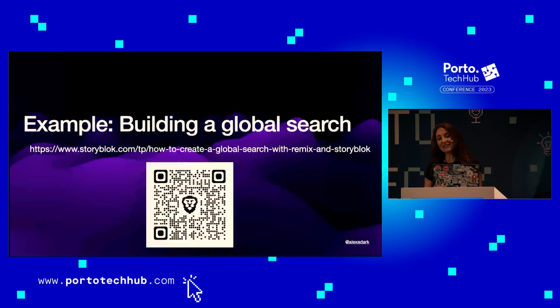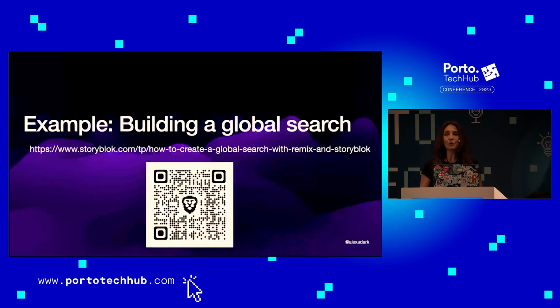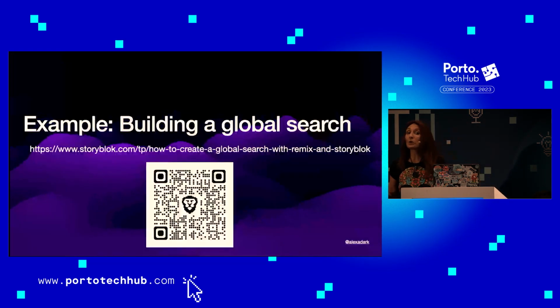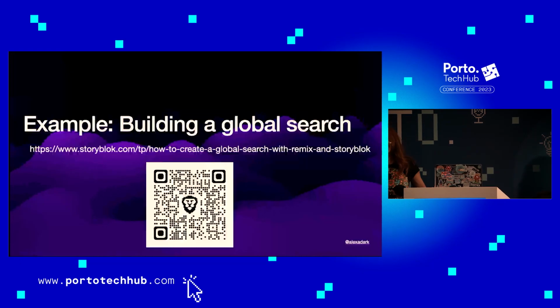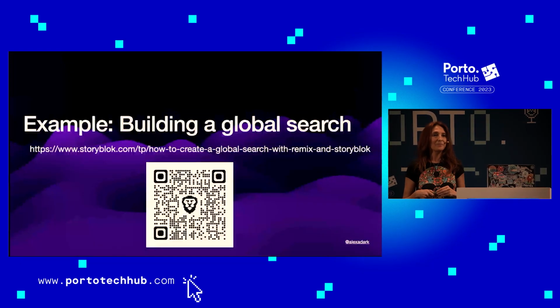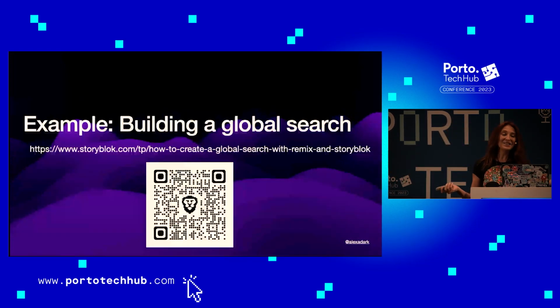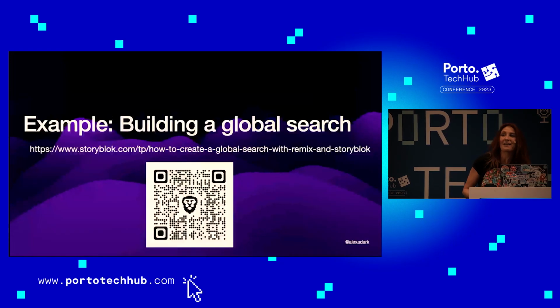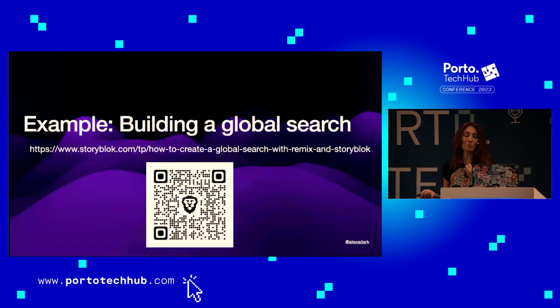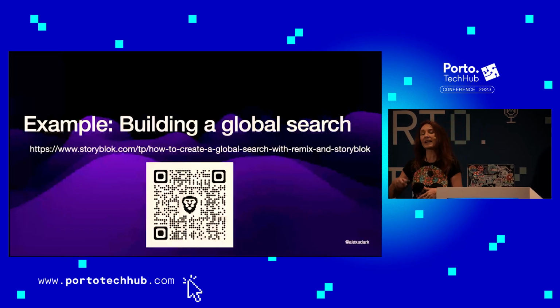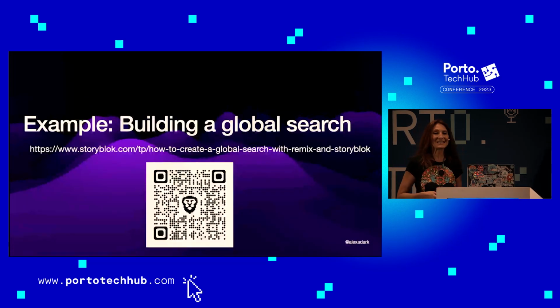Okay, so now it's time to dive into a coding example. I don't know about you, but for me, building a global search form has always been super tedious. Who loves building global search forms? Okay, nobody, so I'm not the only one. Great. And so what happened is, when I learned Remix, I found it so easy that I wrote a tutorial about it, so you can scan this QR code and you will have the tutorial and the repo and everything you need to rebuild it, so please scan this.